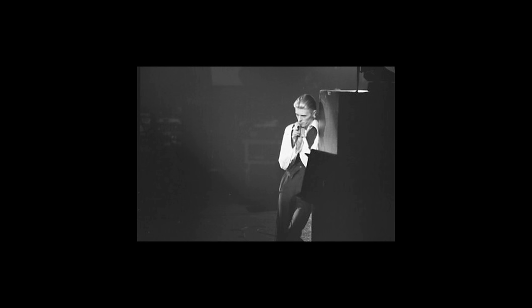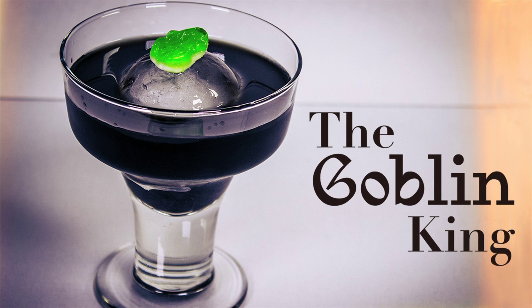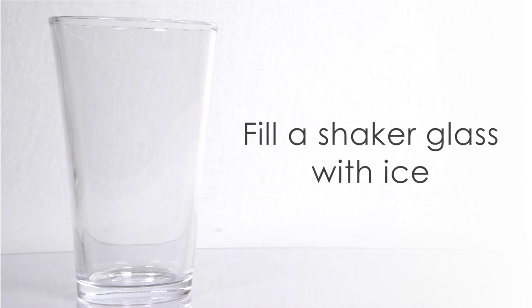Today, we're going to pay tribute to the great David Bowie by making the drink called the Goblin King, the character he played in the movie Labyrinth. Fill a shaker glass with ice.